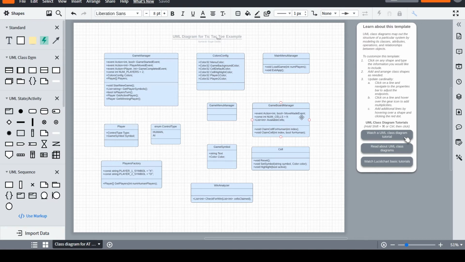And my game board, right? It's got 9 cells. This available cells list starts as all cells available, but as players choose cells, they'll be removed from this list. And this helps me verify when a move is made. I can ensure that the cell hasn't already been claimed before I give it to the player that is requesting it. And that's important.